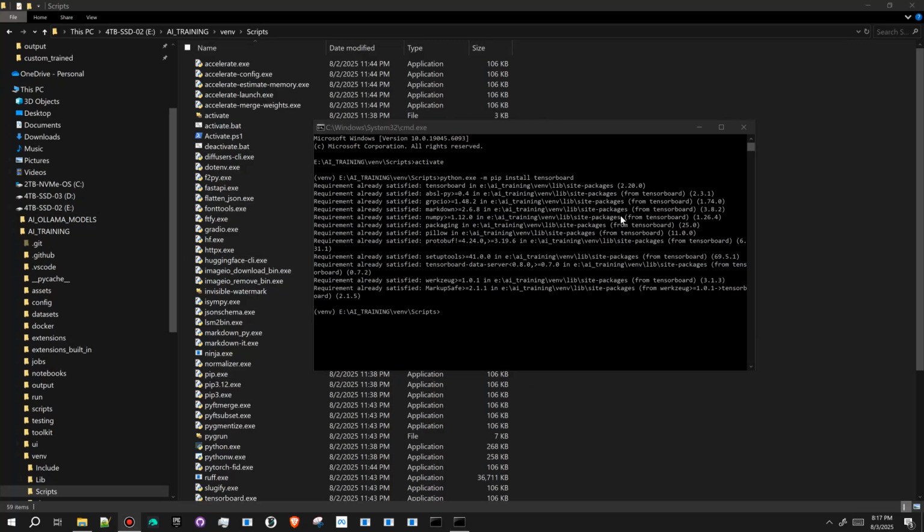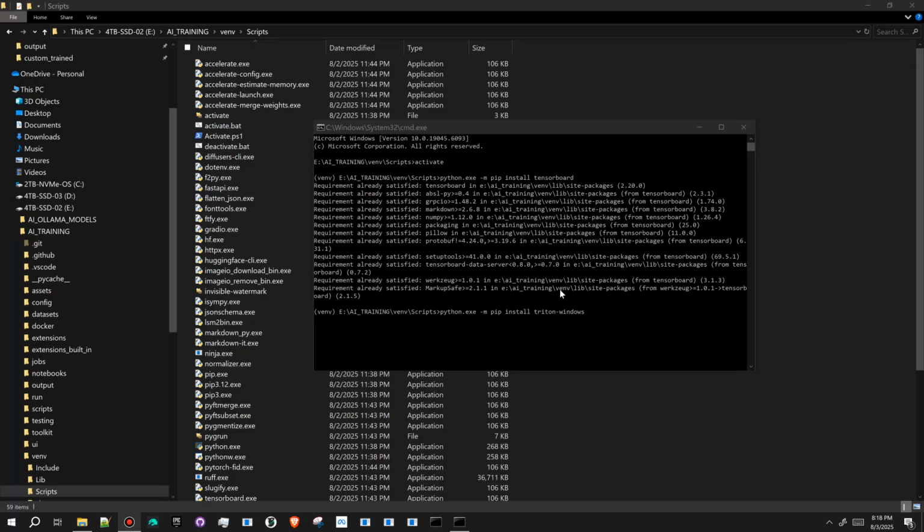Now your window may look different because I already have it installed, but it may look like it's installing some stuff here. While you're at this window, one thing I also recommend, if you haven't done it already, is install Triton, because it's just one extra command. So to install Triton, this is the command: python.exe -m pip install triton-windows.